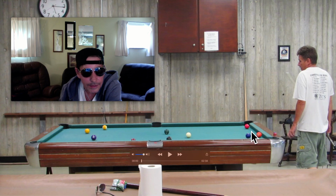And the three is just a couple inches from the hole. It should be easy enough to get back up on the four. Five is another problem. We're going to need an angle off the four to come off this rail without hitting the seven, without hitting the six, and getting back on the five. Six is in the center of the table. Five to the six shouldn't be a problem as long as I stay away from this side, of course, on the five. As long as I do that, it should be easy enough to get up on the six.